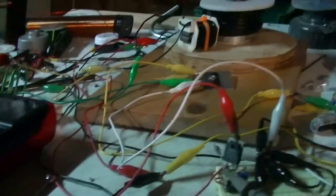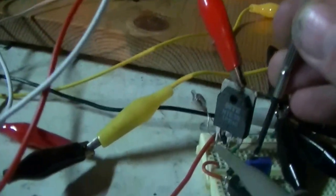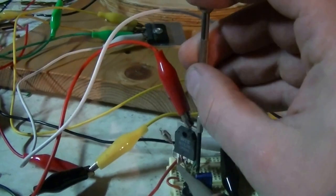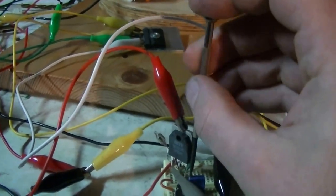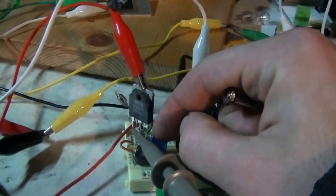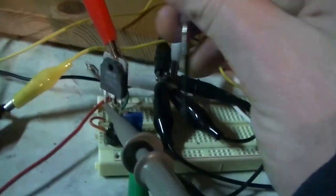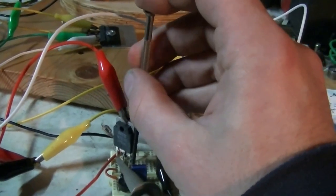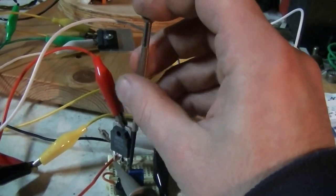I guess I'll do this real quick too, because it'll be fun. Righty tighty, lefty loosey. Open her up. I do really like these trimmer pots though. There's so much precision. They're so precise. And that is very nice. And that rhymed. Not intentional, so I apologize to those who dislike poetry.